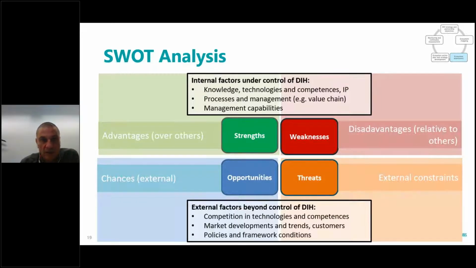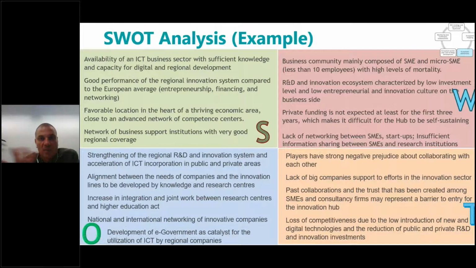It might look like this. In this example, I listed, for a given Digital Innovation Hub in a different sector, some of the strengths and weaknesses, opportunities and threats. I decided not to discuss them because in the BioSense example, we have more concrete examples that are also relevant for you. But you can refer to this when looking into the slides. So thanks.